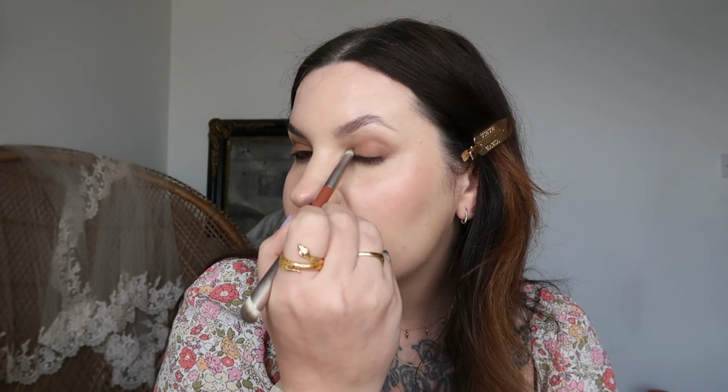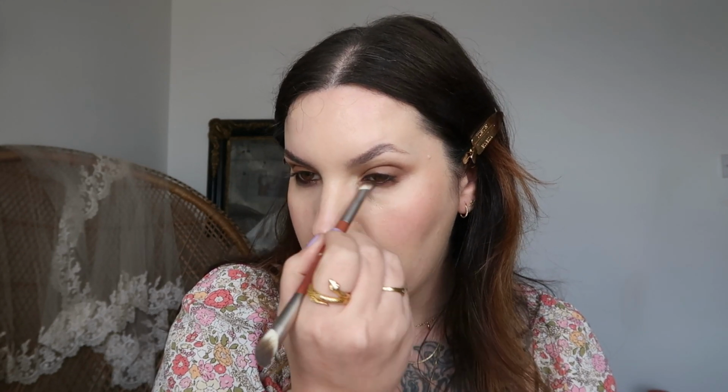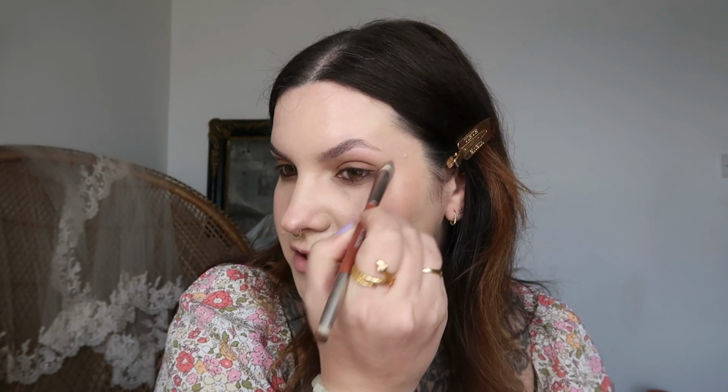Again, an orange toffee. So what's nice about this brush is it's quite firm, but it's quite dense, so it will really put the pigment on, and this type of brush mimics a finger really nicely. And then I'm going to go to the thicker side to sort of blend out the edges. And again, trying to not do a usual sort of shape that I would do on myself, keep it a bit more kind of together just on the eye, so it sort of softens it a little bit.